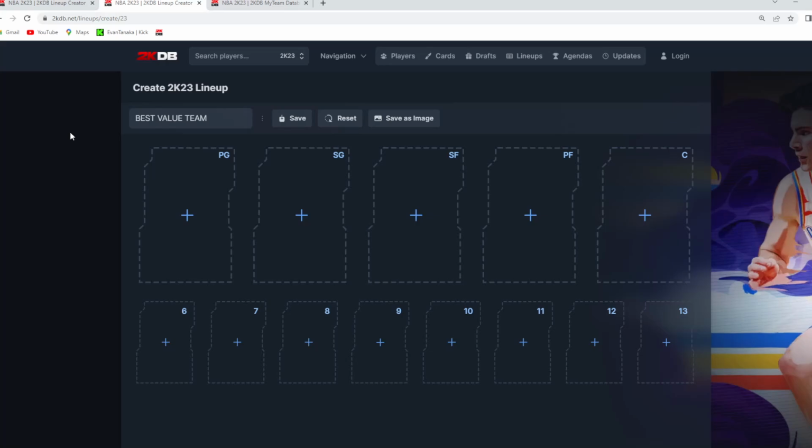In this video, I'm going to be building the best value team right now in NBA 2K23. My team, if you guys don't know what I mean by value, is a card that is extremely good for their price tag. So for example, an insanely good value card that will be in this squad is a card like Ron Artest. He's a top level point guard in the game and he's under 100,000 MT compared to some of the more expensive point guards in the game.